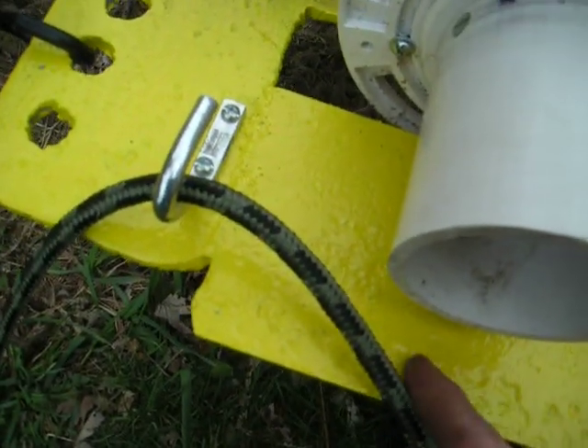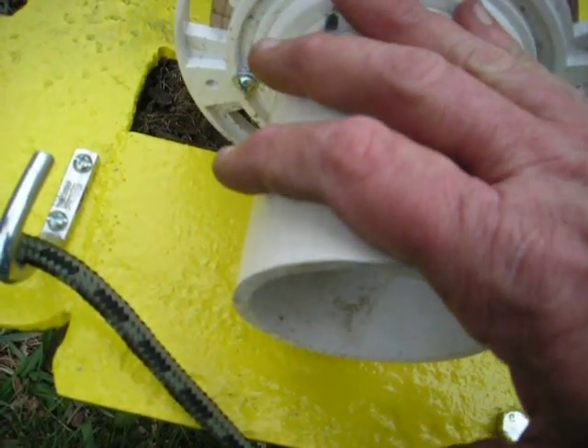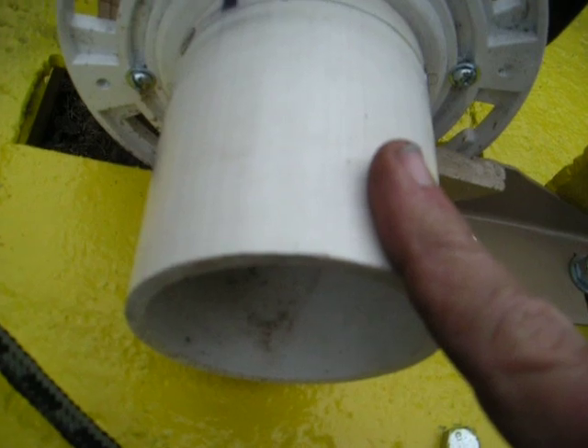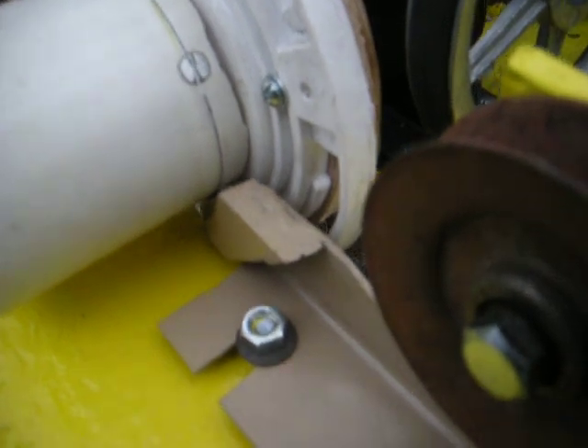I can get a larger pipe — I can actually go up to six inches if I want to stage it, and that'll pick up twice as much, because it's three and a half inches now. If I go to six inches, that's six and a half inches, so I'll pick up a lot of speed. I've got to adjust this a little bit back because it's just hitting that plastic, but the reason I want it to sit tight in there is so the rope won't get caught — it's sitting right up against the drum right now.